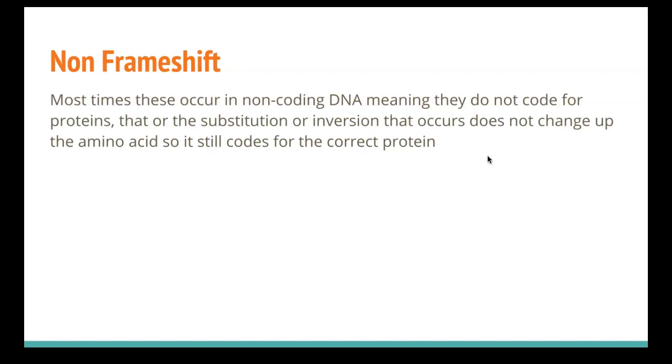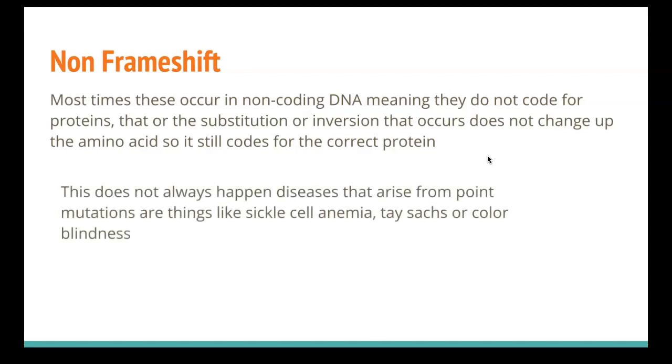Or sometimes it actually ends up not even affecting it at all. Like you would never know that it was a mutation at all, which is pretty cool, because sometimes there are multiple spellings for the same amino acid, which is pretty awesome. Okay, if that happens, that's super lucky, but if it does happen and cause a mutation, at least it's only messing up one gene instead of literally everything in your DNA after where the mutation occurs, because everything shifts up. So a little bit less harmful to our cells.